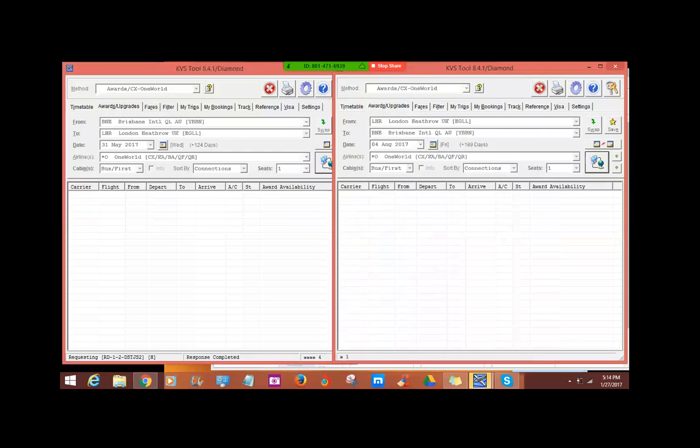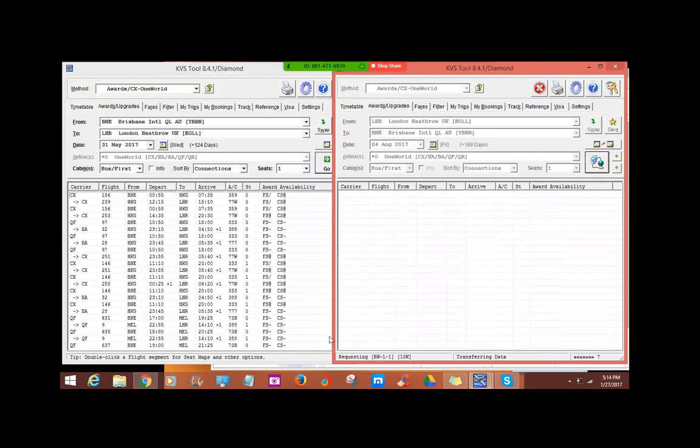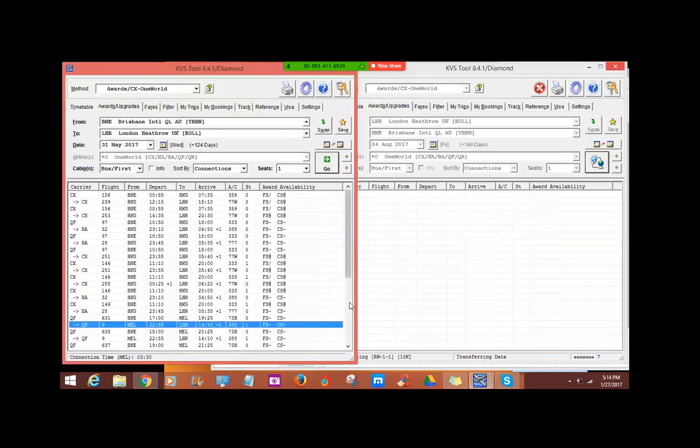And then the one on the left says it's not done yet. So the one on the right, you're already trying the next day. Go ahead. Yeah, I already did. It's looking for August 4. Okay, and then the one on the left finally finished, and there's no CS pluses or FS pluses. So hit the down arrow on the one on the left and go to the next day.